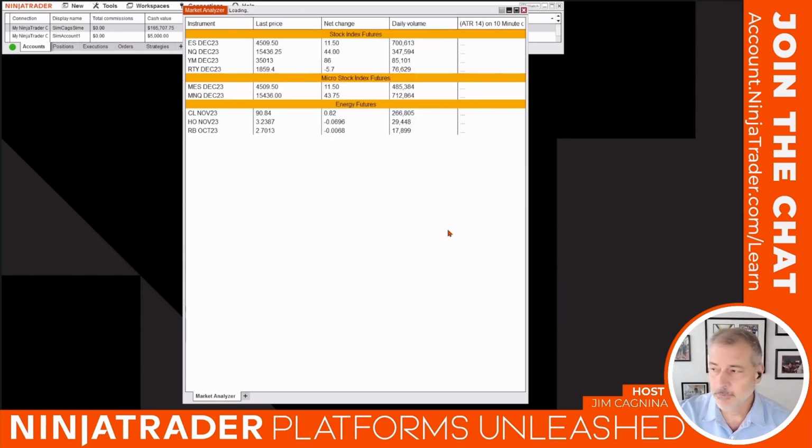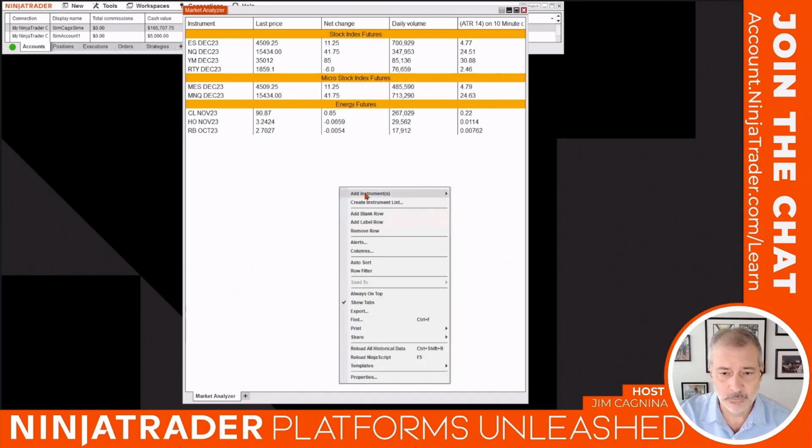It'll take a second to populate once you first put it in there because it's doing all the math behind the scenes. And then we'll have our average true range on a 10-minute. And there we go. It's populating it now. It's coming in right now. So again, we could color code these as well if we want. And I'm going to leave these black for now because the next one we're going to add something else right now, which I think is also pretty cool.